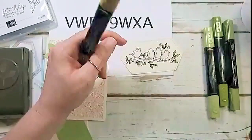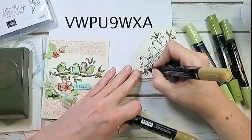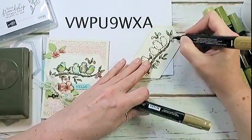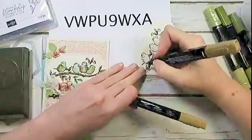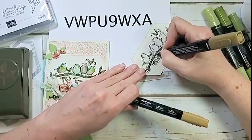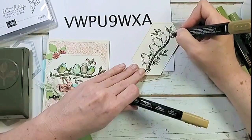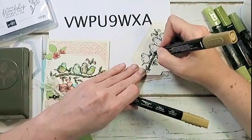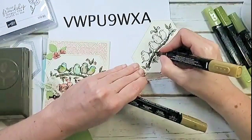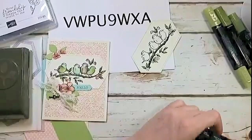For the branch, I've got Soft Suede light and dark — sometimes I pick up my bronze so I like to check them. I'm going to color in the branch with the light Soft Suede and then shadow where the artist drew in the lines with the darker shade. You'll see lines across the bottom of the branch — I'm doing straight across the bottom and then along all the little lines the artist drew in, and shadowy where the branch ends and little offshoots go up.